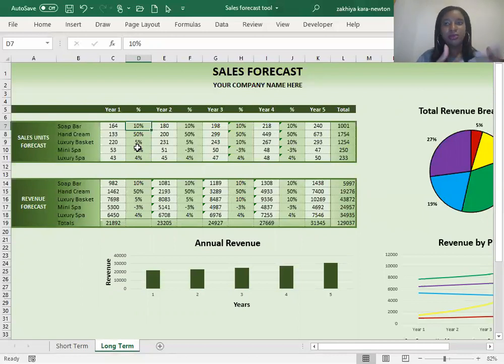In the soap industry, there is a 10% increase in sales year on year. That's what my industry data told me, completely made up. So I'm going to put 10% here, and the spreadsheet is going to automatically calculate for me what the increase in my sales volume is based on that percentage, that ratio. You may also have a trend in your industry that is a reduction, a negative. Maybe our mini spas are not doing so well year on year, and there's a reduction of 3% on sales, and I'm going to use that to factor into my forecast.